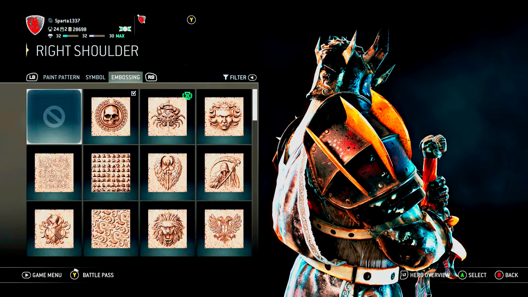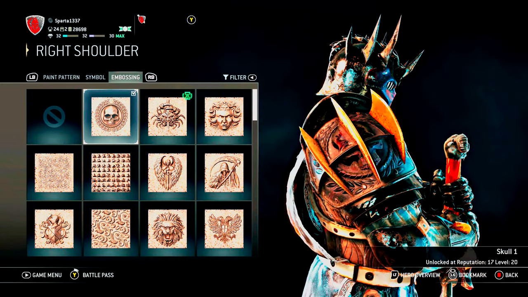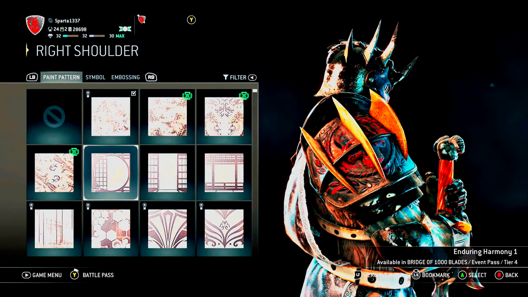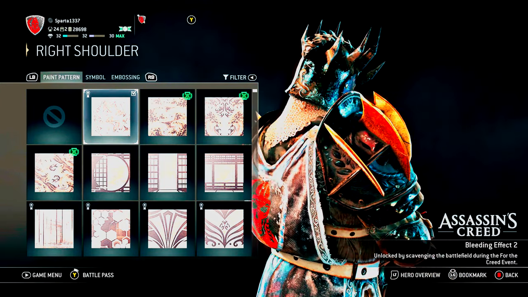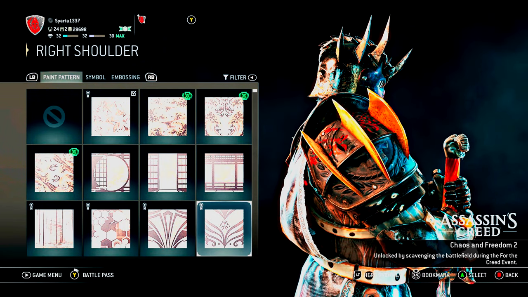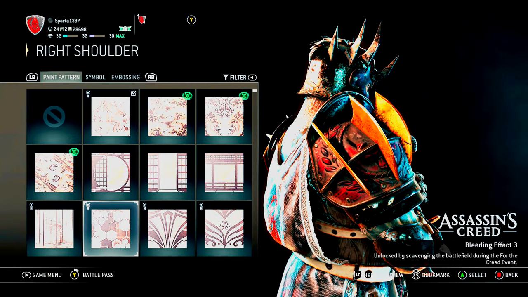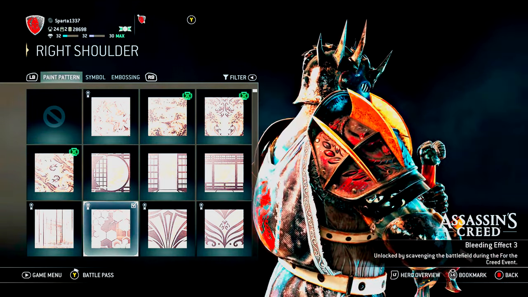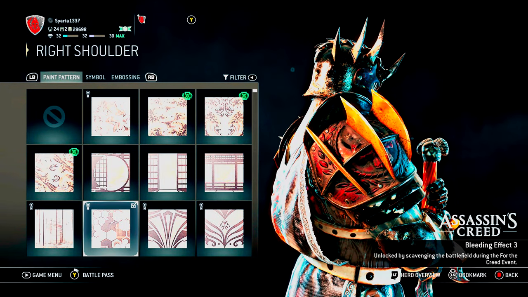Right. Next, we don't have symbol. We have an embossing, which is skull. Let me just see something over here. I might change the bleeding effect though, because it's not that visible. Let me put something else. Or chaos and freedom too. Nope. Bleeding effect 3. There we go. You're gonna put bleeding effect 3 over there. Now it's a little bit more visible than bleeding effect 2. There we go.